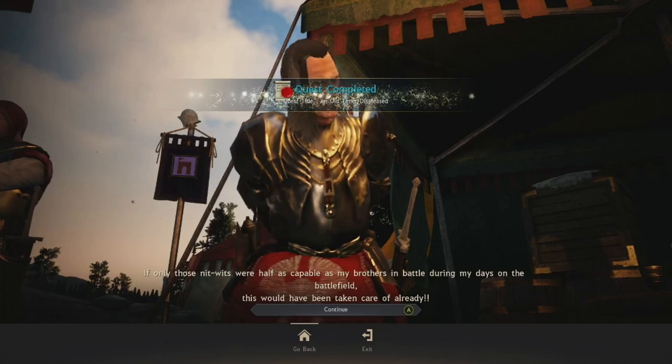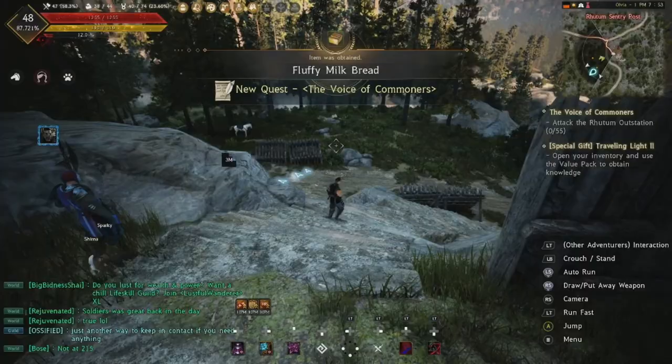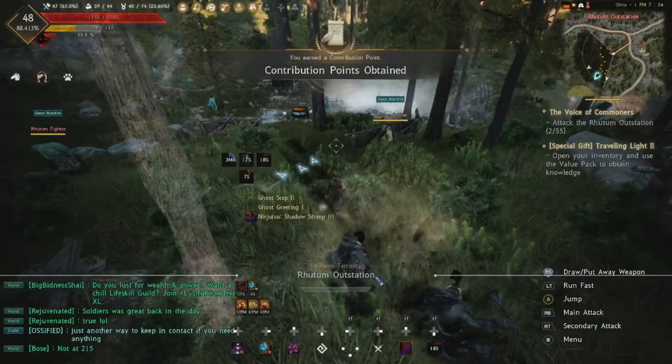There is South Kaya Ferry in the north. Talk to this dude. Now we gotta kill some Rotom dudes. So let's get that done. We've got a little bit of skill points as well that we do need to spend.